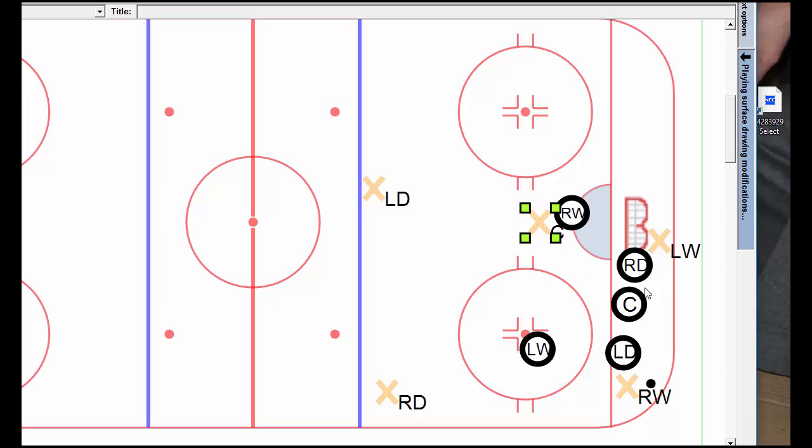You have to make sure that you're always looking around, not just looking at the puck carrier. Okay, so let's get this right D back in position. It should be right here. Let's get this right winger back in position, which should be right here. I don't want them too high because usually you can still help out, but you have to keep an eye on this guy. You're always watching your assignment.